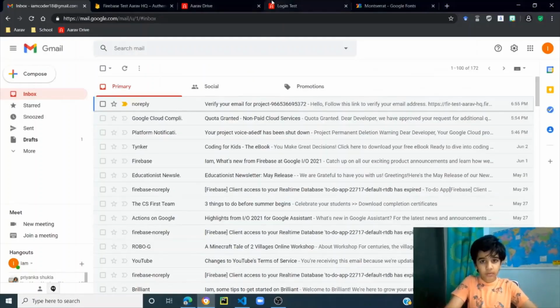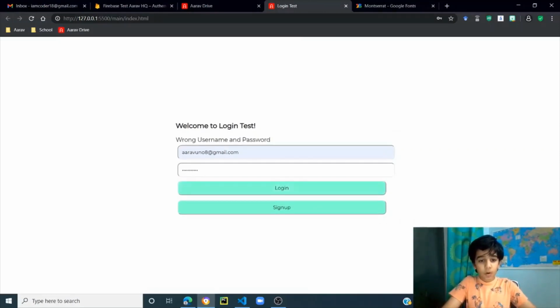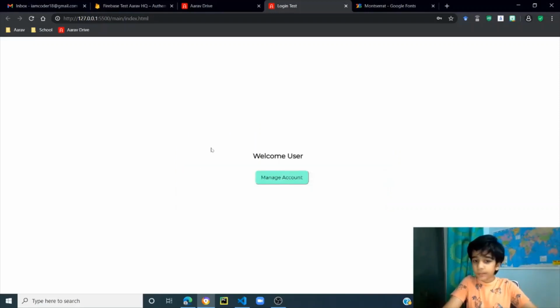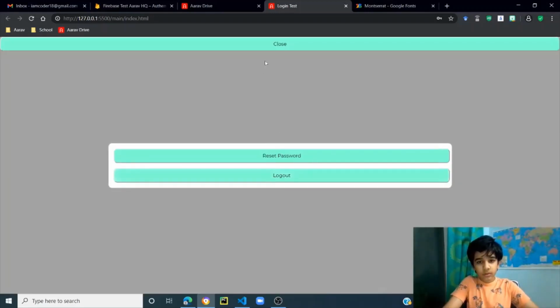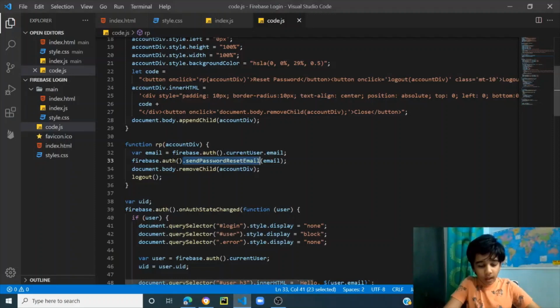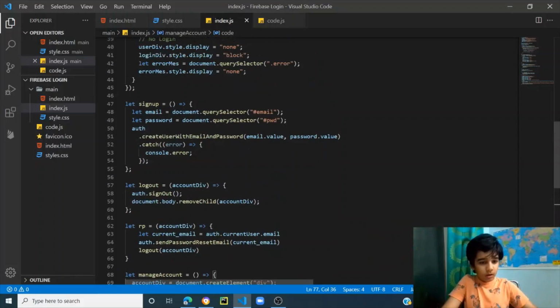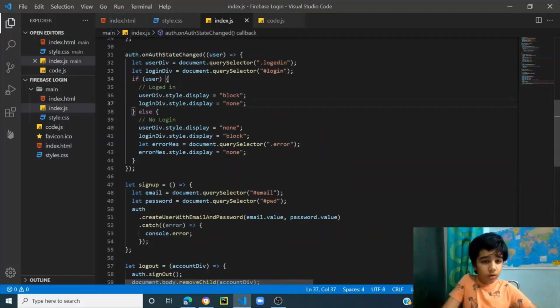and then I will go back and I will log in with my account. As you can see, if I log in now, I get my wrong username and password. But if I log in with my new password, then I get back to this, as you can see. Now, before we end, I will go back to here. And as you can see in this user, I will just change that from welcome user to welcome back and your email. So I will set that here at the on auth state change.